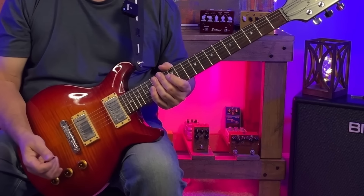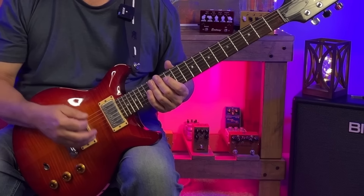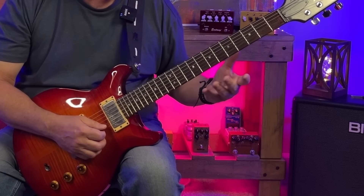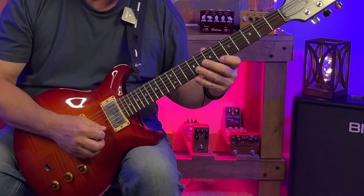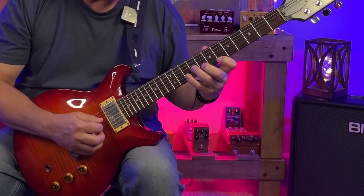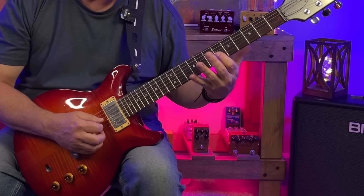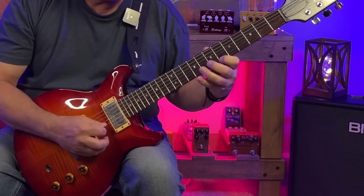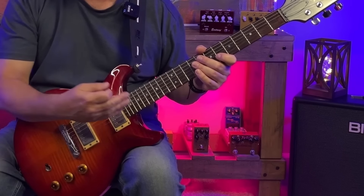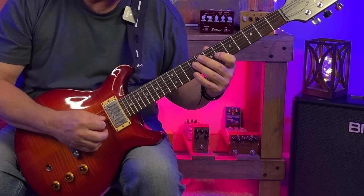It's a great sound. There are lots of shapes we can use, but for today let's just use this very familiar shape on the top three strings. We've got an A sharp at the sixth fret. The shape is: play the ninth fret and sixth fret on the high E string, eighth fret on the B string, and ninth fret on the G string — we could also go down to the sixth fret on the G string. The great thing about diminished is we can move our ideas up and down the fretboard in minor thirds — three frets at a time — because it's a symmetrical scale.